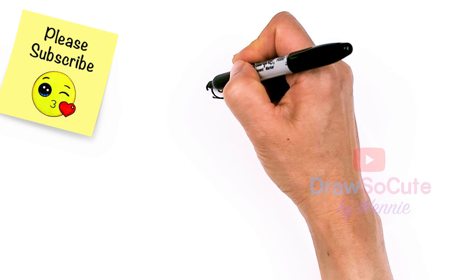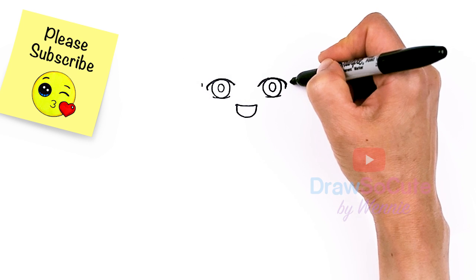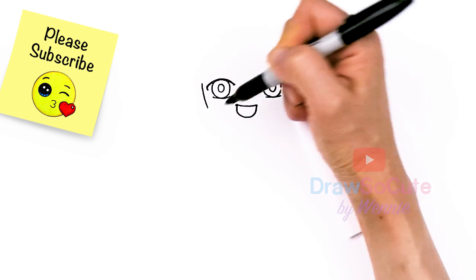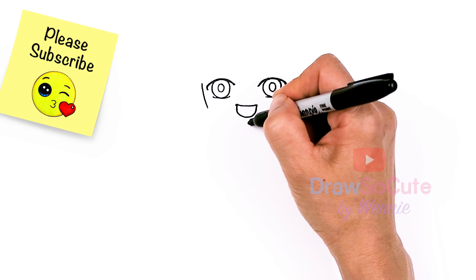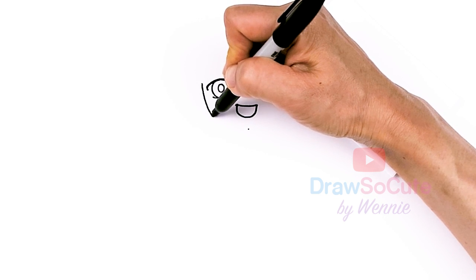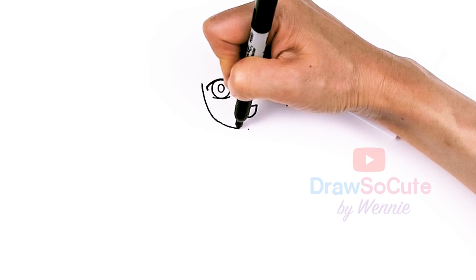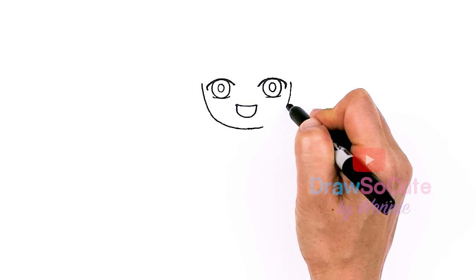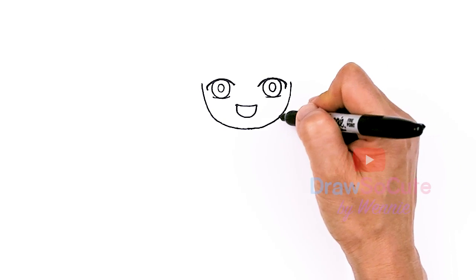We're going to frame his face, so let's get really close to his eye — about right here and right here — and I'll give myself two points. I'm going to draw the bottom of a U, going around. Finding my center for his chin, I'll angle a little bit to give him a jaw and bring that in to my point. Same thing over here. Turn your body whatever you need to do to make it easier to draw these angles. Now I have his face framed in.